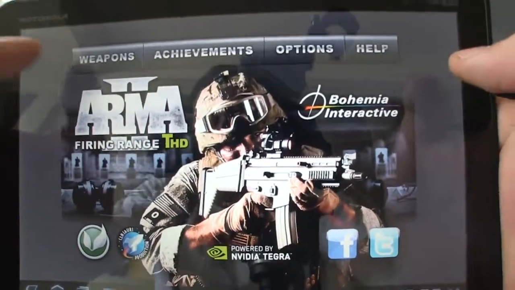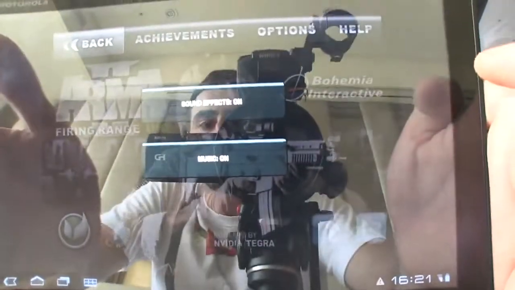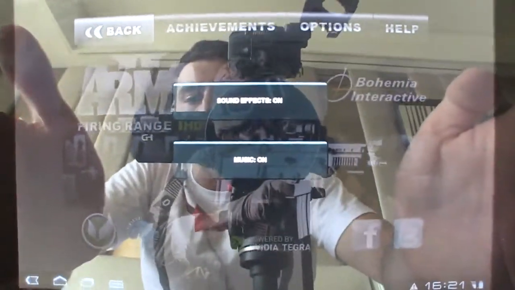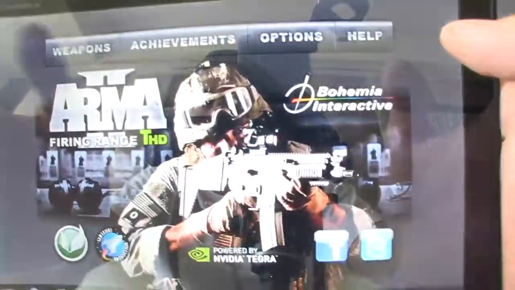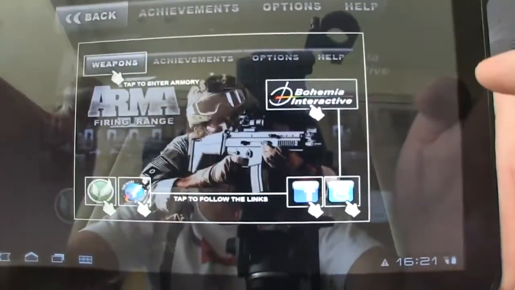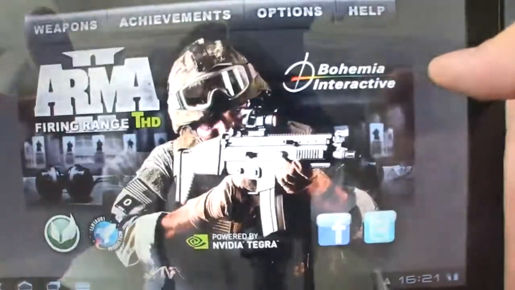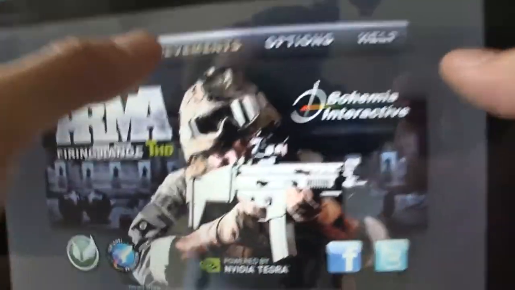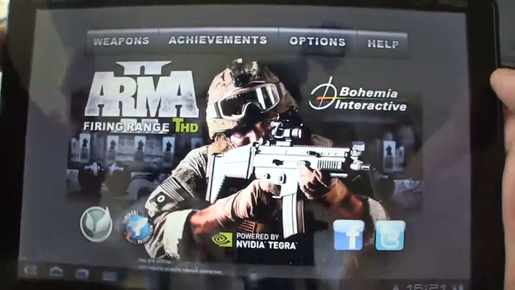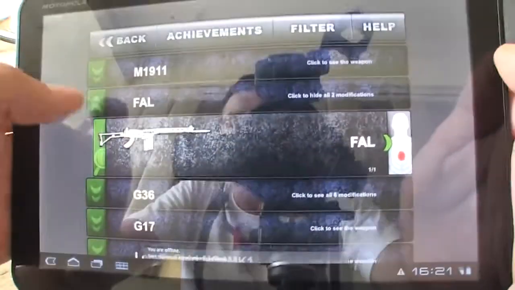And up here you have weapons, achievements, options, and help. If you click on options, you only get two options: sound effects on or music off. We'll go back. Help basically tells you what your main menu does. There's not a lot of help here. It's a pretty simple, straightforward game. And we'll go back. I don't have any achievements. I haven't really been playing that long, maybe only 10 minutes total. So let's go to weapons.